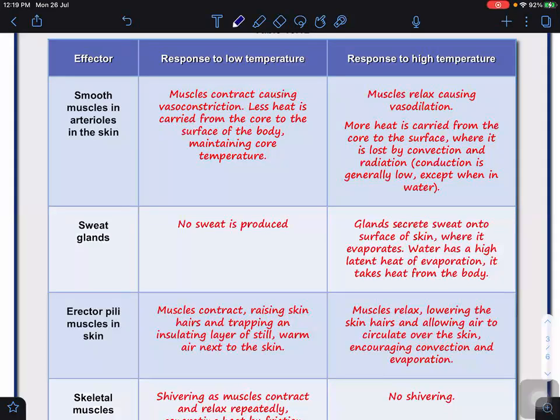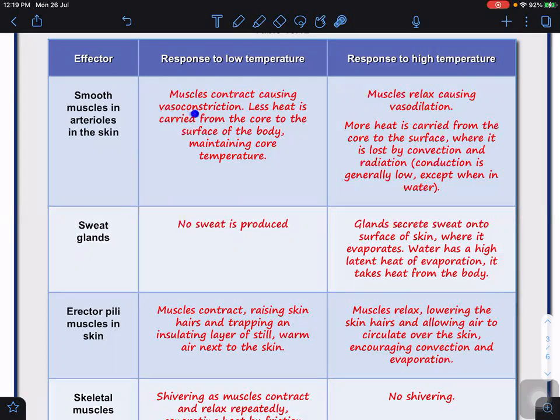Okay. So now what can smooth muscle do towards this arteriole? Let's say when our body temperature is low, it means that we want to conserve the heat. So it means that less blood should move to the skin, correct or not? Right. We want to conserve the heat. We don't want to release the heat energy. Then we have to reduce the blood flow into our skin. So therefore, you can see that this muscle refers to the smooth muscle. Smooth muscle contracts, resulting in what we call vessel constriction. Are you clear? So it is known as vessel constriction.